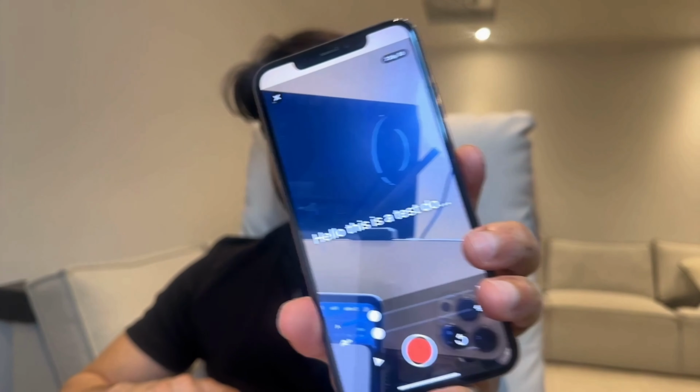Let's test this out. Hello, this is a test. Does this work? Start recording, allow mic, allow camera. As you can see, it's actually showing the camera. Record. Hello, this is a test. Perfect. Allow it to record, allow it to save. Brilliant. And do you know what, guys? He literally built it that quick. So obviously you can only see a recording here, but I will record a separate video showing the actual app.